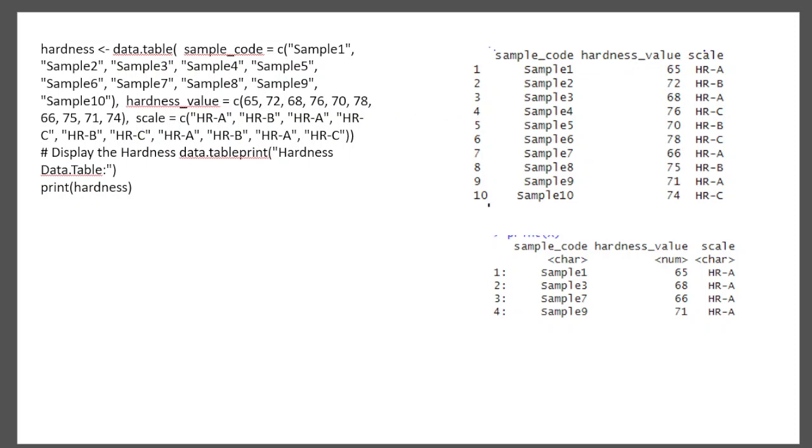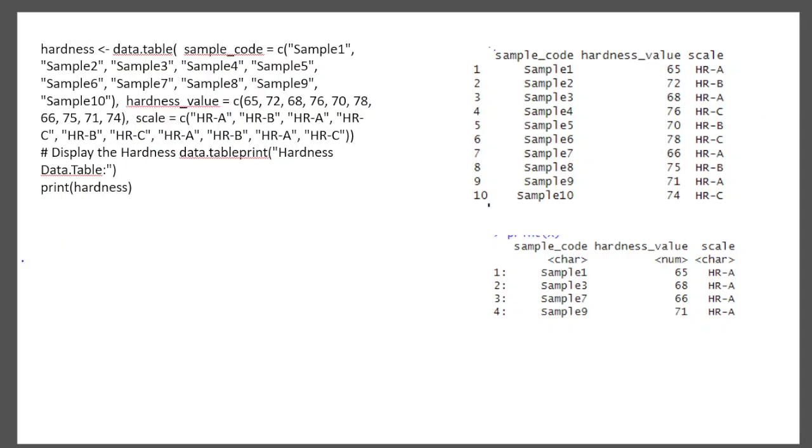Based on the values, HRA, HRB or HRC will be decided. For example, whatever is less than or equal to 68 or 69 is taken as HRA. Whatever is close to 70, 73, 72, something like that, is taken as HRB, and more than that is taken as HRC. That is how they have taken the values.